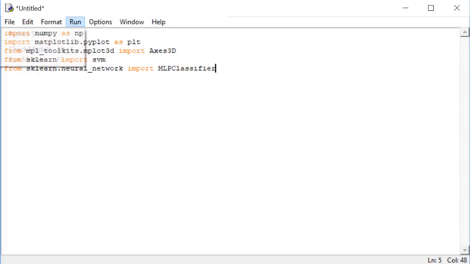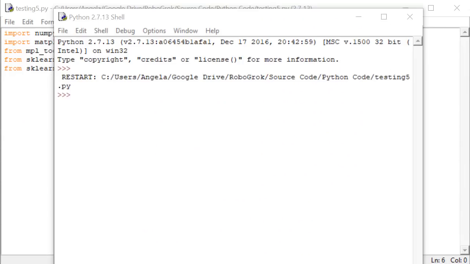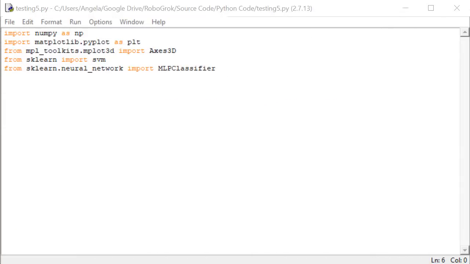Now, before we write any more code, let's run this and make sure it succeeds. If it doesn't succeed, we'll have to fix our installations before we go on. So run this and make sure that in the shell window you don't get any errors. If you don't get any errors here, that's great. We're going to go on and write some code. If you do get some errors here, the first thing you should try is restarting your computer, because we just installed some new Python packages and maybe they weren't detected by IDLE yet.